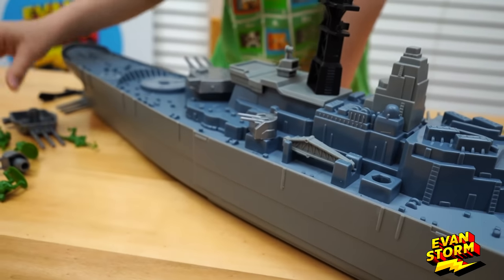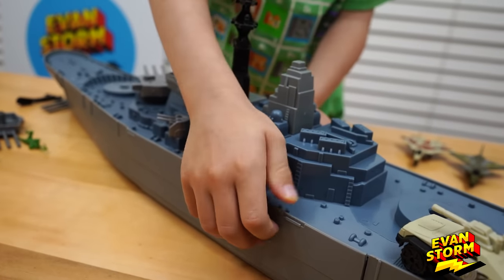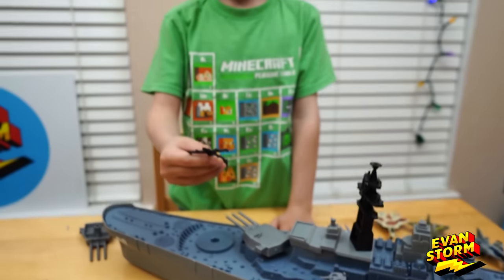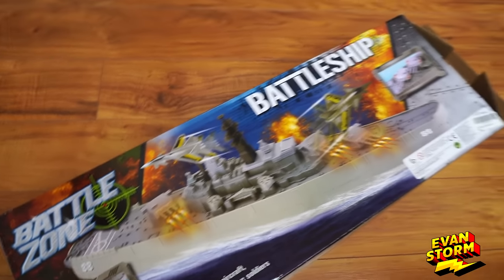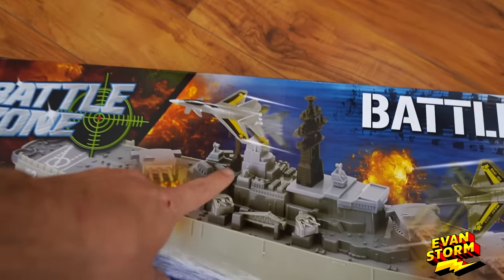2 more anti-aircraft. Oh, there's four of those anti-aircraft guns. Another anti-aircraft. Come on, get it in. Oh, there's one more piece. Get one more piece. Where does that go? Let's look on the box. Oh, I found it. Got it figured out. Right there? Yeah. Oh, yeah, wait, right here. We have another piece. What's that?